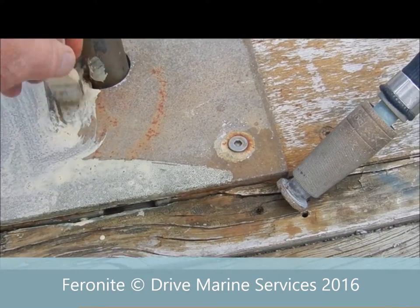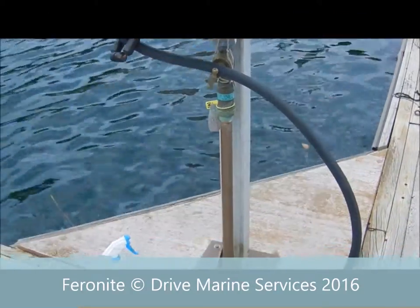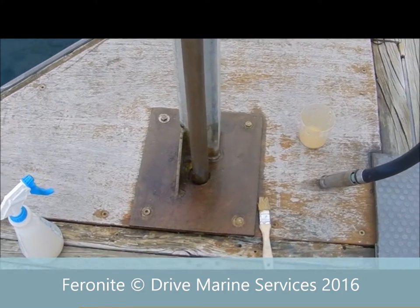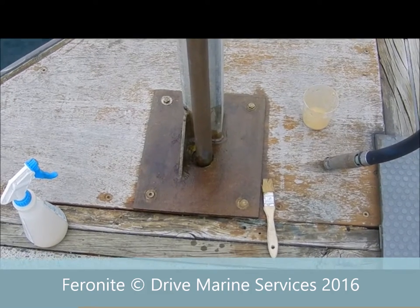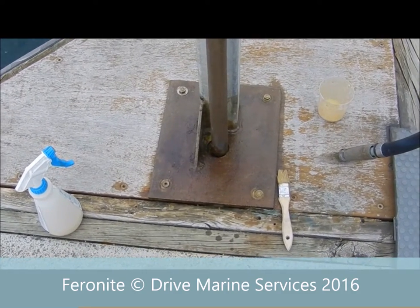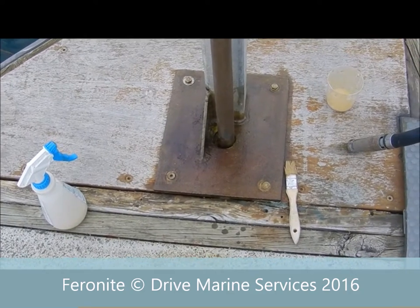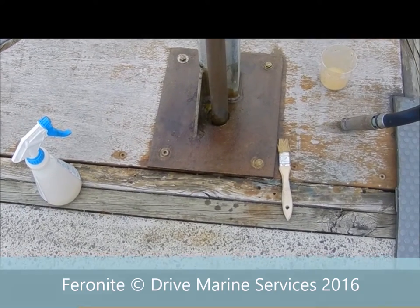We saw the rust before — I've now got one coat on the left-hand side and two coats on the right-hand side. I got interrupted so I'll just finish slapping the second coat on the left-hand side. From there, any paint can go over it — as soon as it's dry you can paint it, you don't have to wait 24 hours or anything. Once it's dry, you'll be right.